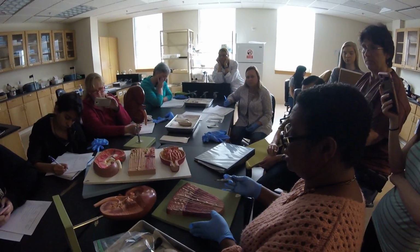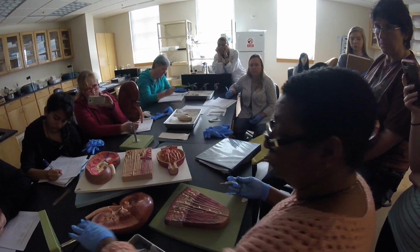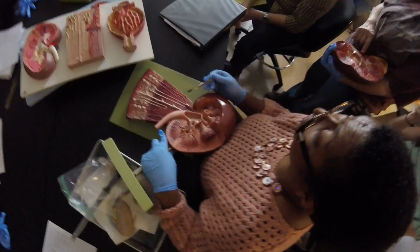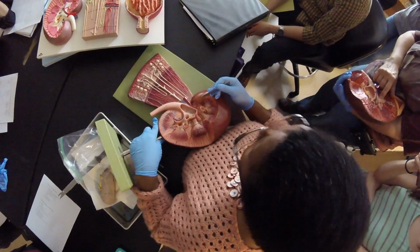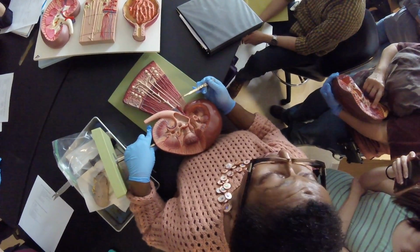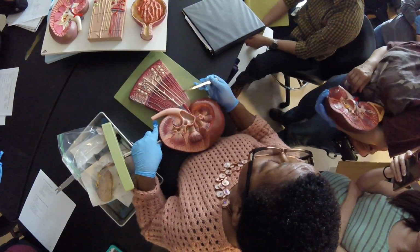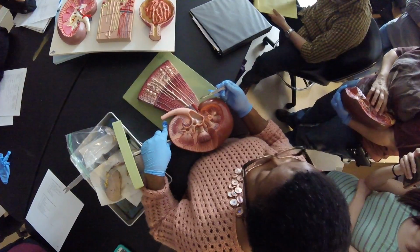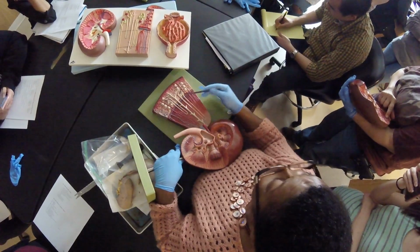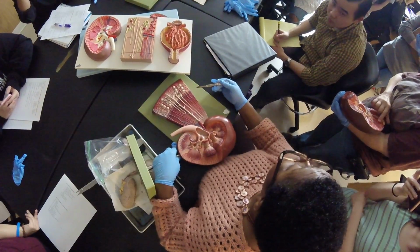Oh, I wanted to say something about the blood vessels. Notice the renal artery comes in, and after it comes in and you can't see it anymore, it starts to branch. The first time it branches, we have what's called the renal portal system. It's a portal system because you have 2 sets of capillary beds that the blood passes through. The first one is in the glomerulus, so that's this one. The second one, they tried to show over here, the peritubular capillaries. When the blood leaves the glomerulus on its way out, it goes through another capillary bed called the peritubular capillaries.